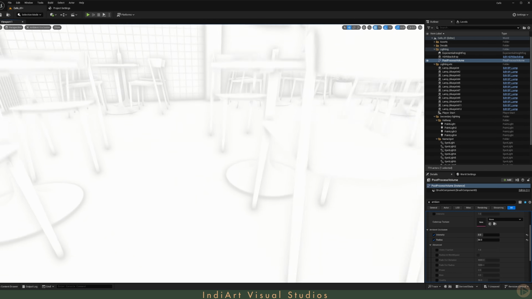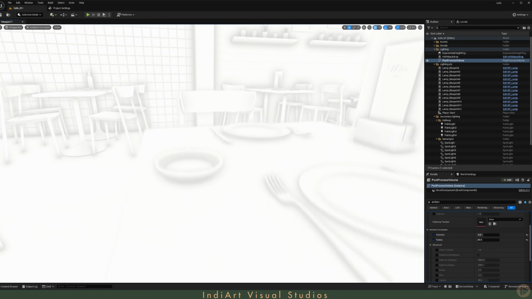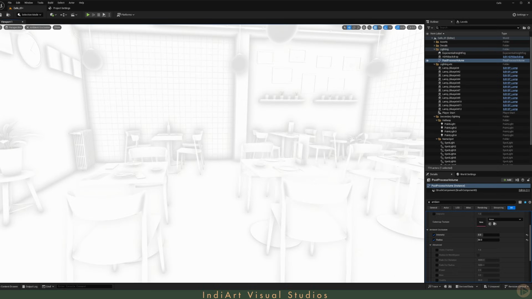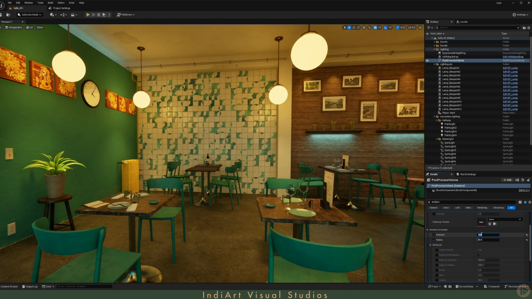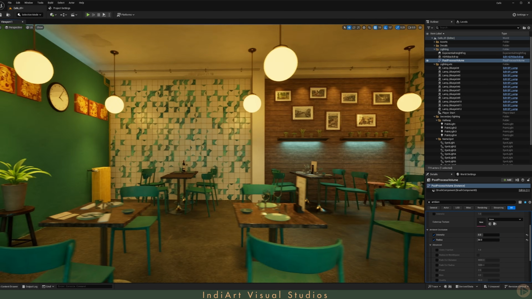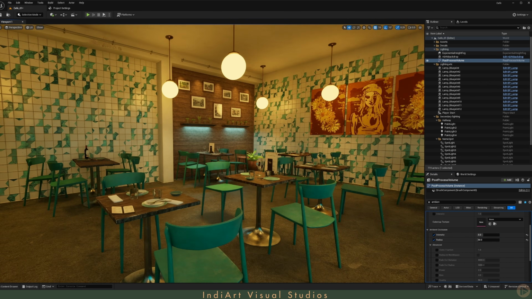Right. So you see we have nice ambient occlusion effects in here. Let's go into the lit mode. Let's exaggerate to see the effect. 0.5, 0, 0.3. Okay, 0.3 is better as we don't want to overdo it.